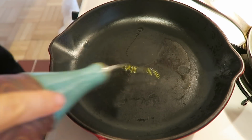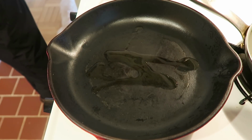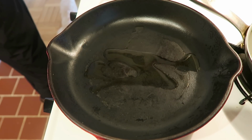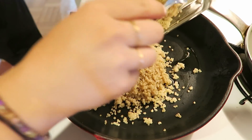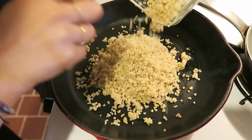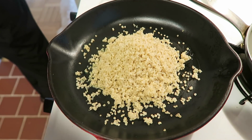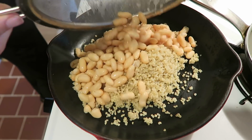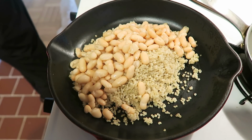All right, so I'm gonna start by adding just a little bit of olive oil into the pan. And again, similar to lunch, everything is already cooked, so I just have to add it directly into the pan. And basically I'm just combining the flavors and just getting everything warmed up and cooked. So in goes my beans and my quinoa.